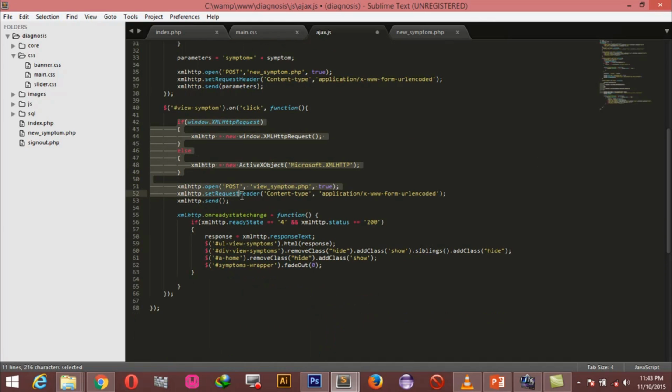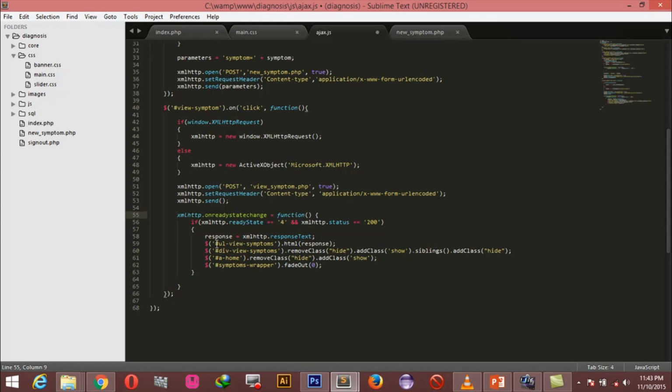In the previous video, we explained what all of these things do. All I'm going to do is just to come down here because we haven't spoken about the ready state. So on ready state, if xml.readyState is 4 and xml.status is 200, the response is equal to xml.responseText.